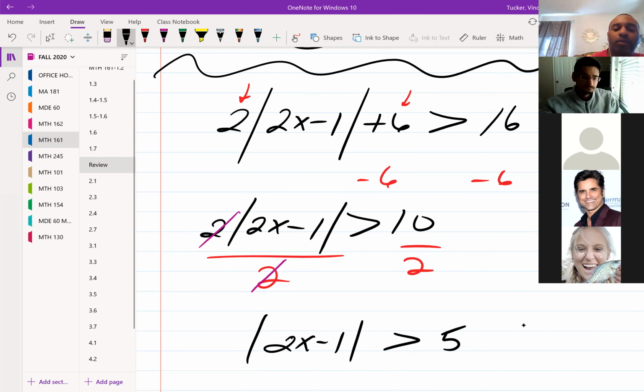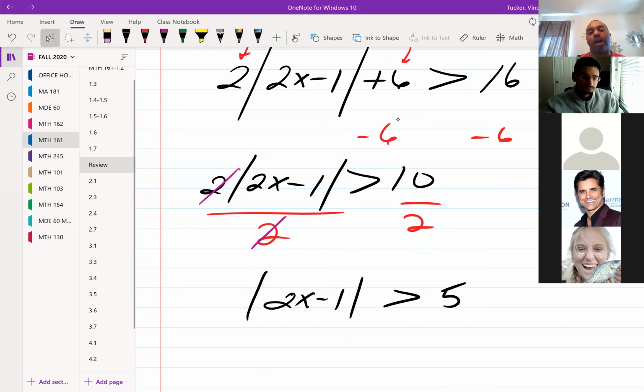So now we have the absolute value of 2x minus 1 is greater than 5. Somebody says something in the chat. Okay, I'll get to that one in a second, Miss Catalina. Yep. The one that Miss Catalina, one of your classmates, has written is very similar to this, but instead of the greater than, it has the less than. So we'll see the difference in writing the two. Like I said, before you look at rewriting, you want to isolate your absolute value quantity first.